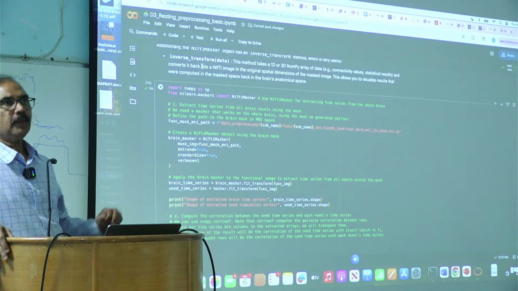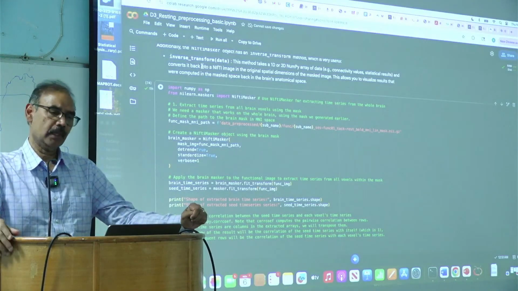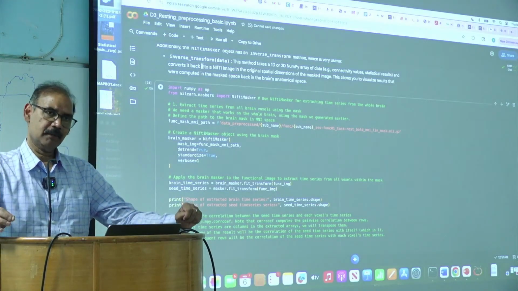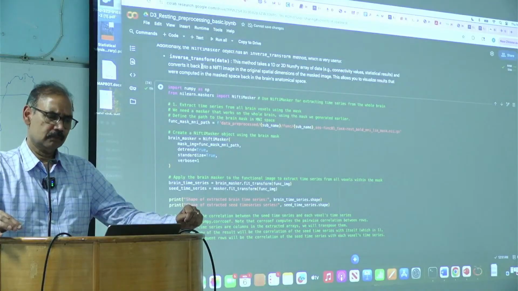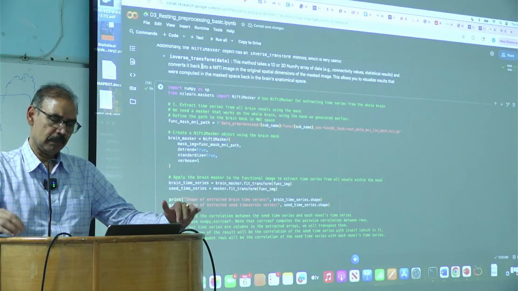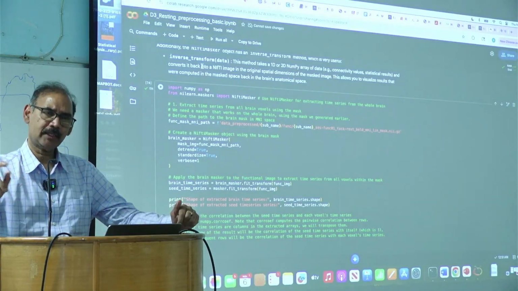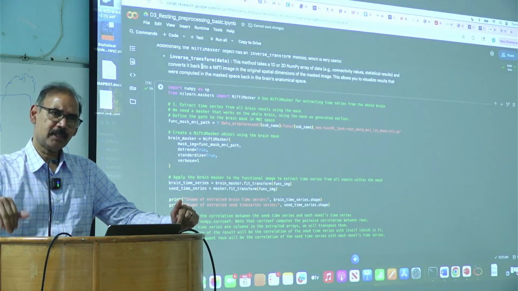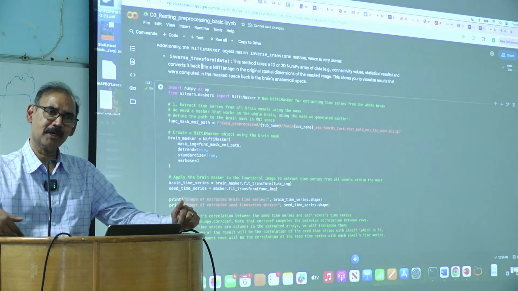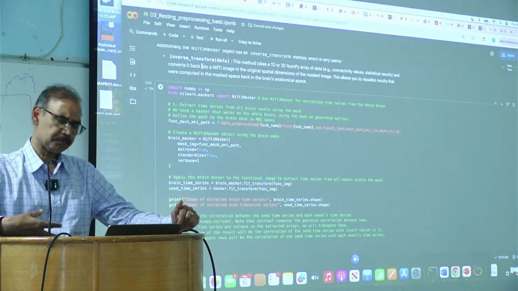When you are doing a motor task, it would only activate the motor region, but at the same time, you don't know what you are doing to the other networks.